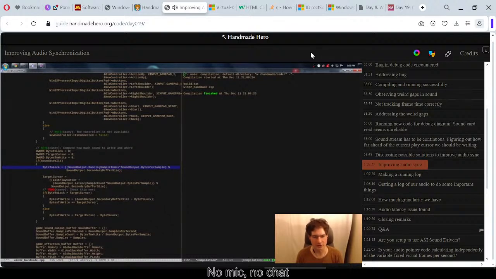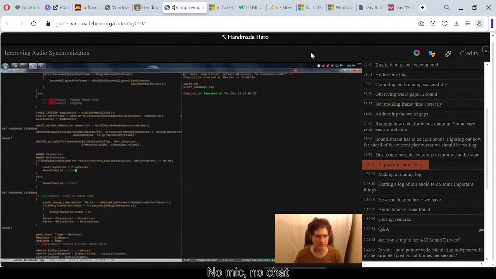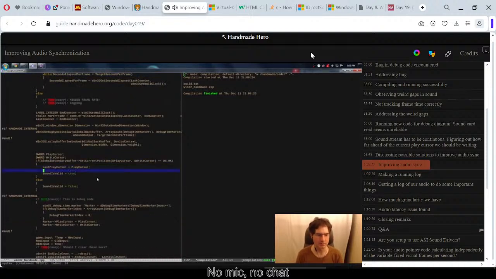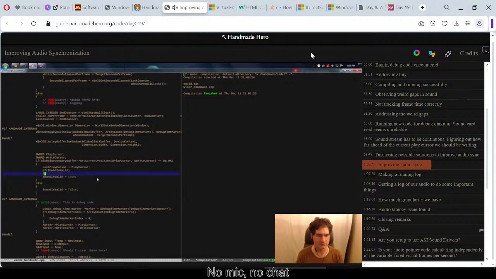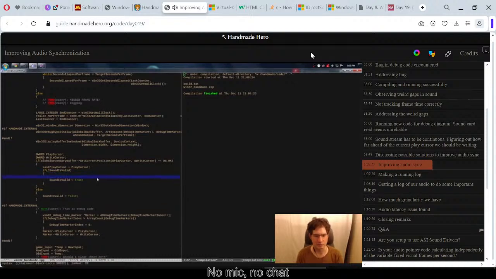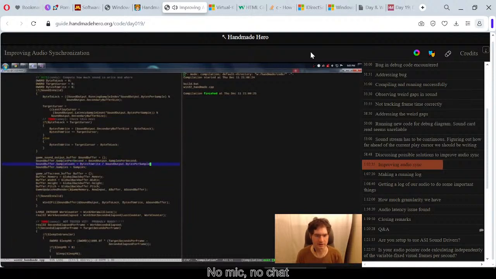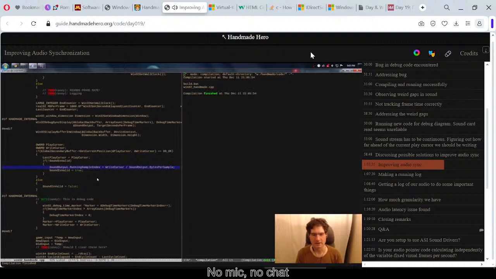So all you actually have to do is set the running sample index the first time sound becomes valid again, basically. We would say if the sound was not valid, so we lost where we were playing somehow, which would be on startup, or at some other time when the buffer went haywire, which probably should never happen, but let's say it did, then that running sample index where we need to write should just be the write cursor, right? It should be where we should write to, and we just need to map that into samples. So in order to do that, we just have to divide by the bytes per sample. That's really all we have to do. So we're just going to do that.